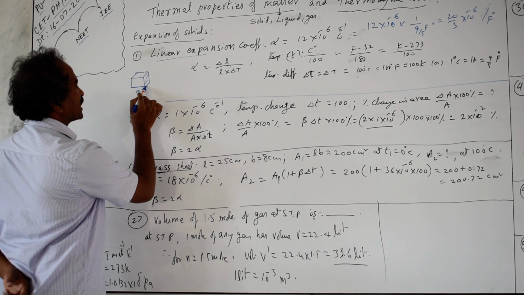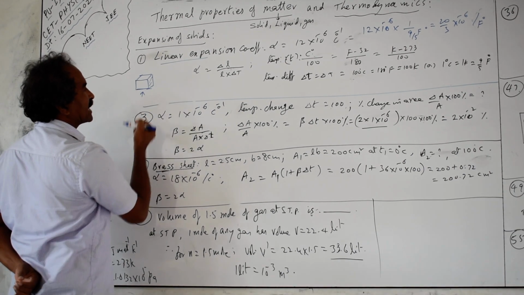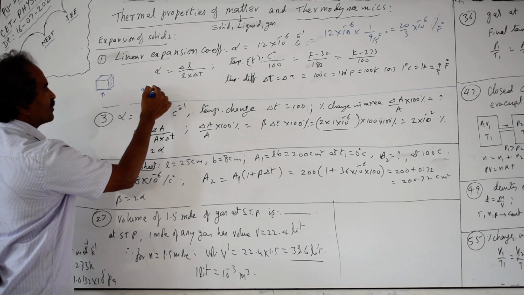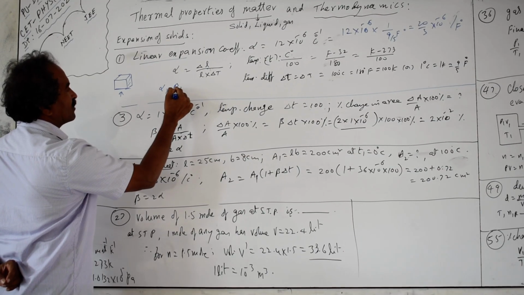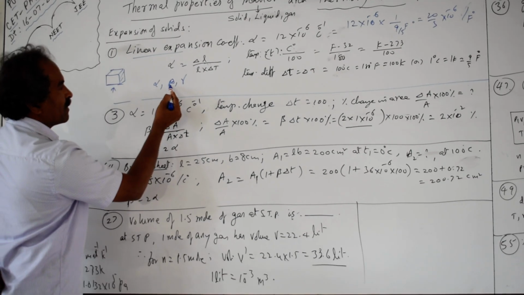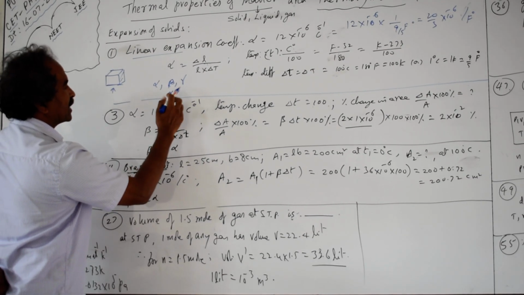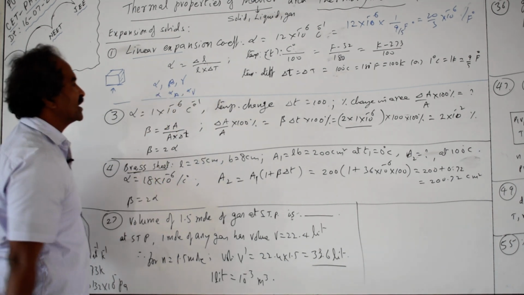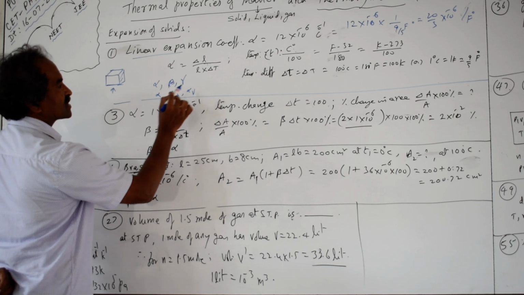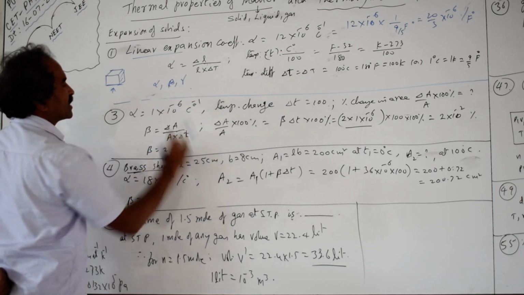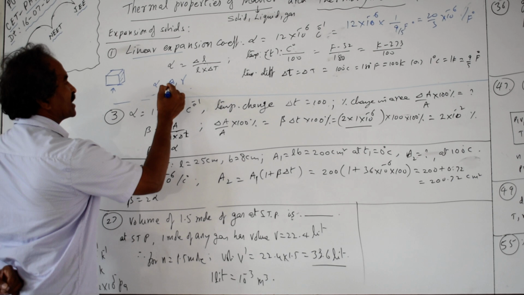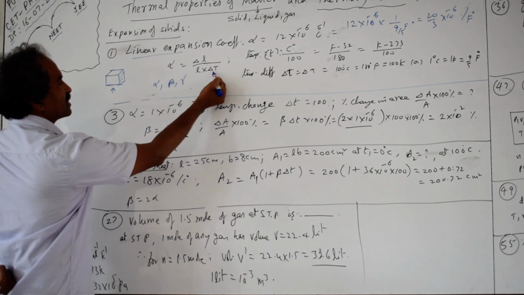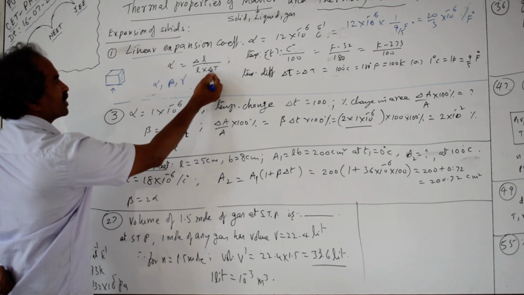Alpha is for the linear change, but the area also changes, therefore we call it the areal expansion coefficient. Volume changing gives the volume expansion coefficient. So we have alpha, the areal expansion coefficient beta, and the volume expansion coefficient gamma. Instead of beta, it may be written as alpha A, and the volume coefficient as alpha V, but I am taking the old symbols alpha, beta and gamma. Beta is related to the area change: beta equals change in area delta A by A into change in temperature. Gamma is change in volume by initial volume into change in temperature.